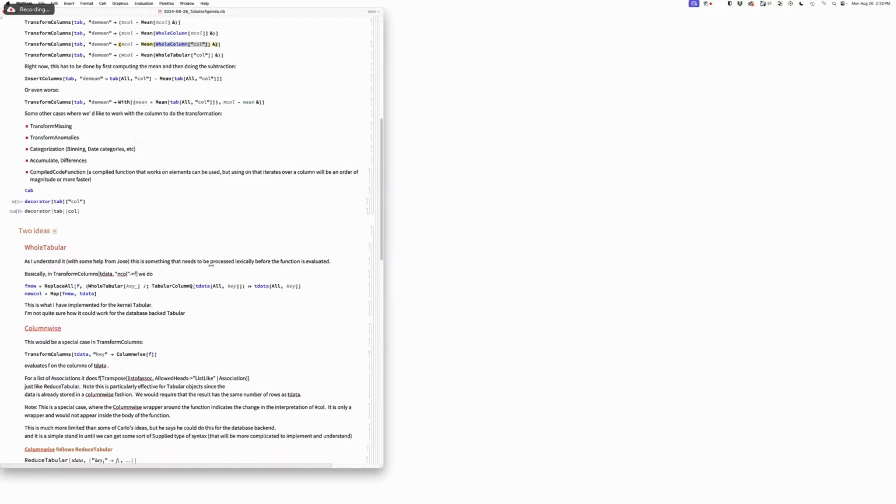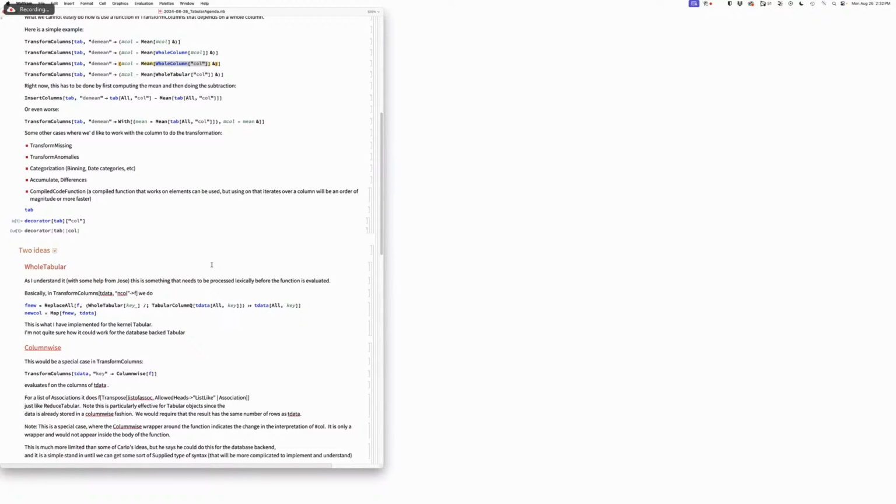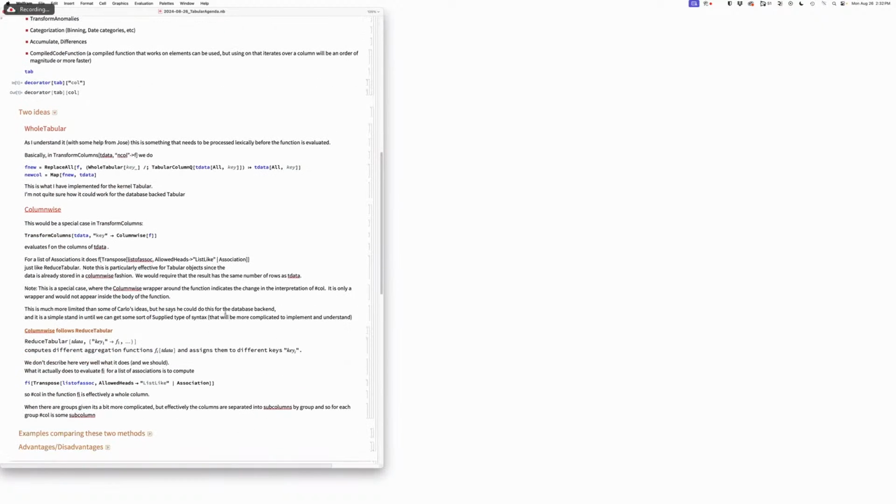Okay, I think we understand this idea, and this idea has a fairly major but not devastating downside. Column-wise is a special case. So we say key goes to column-wise around the F, and then we interpret the hash arguments differently.